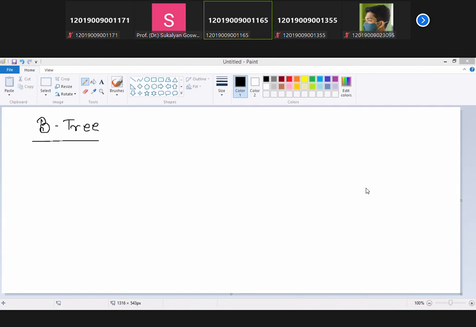Ma'am, in a B tree, it has a particular order and key. Like order and key. What is order and what is key? What do you understand by the order of a B tree?